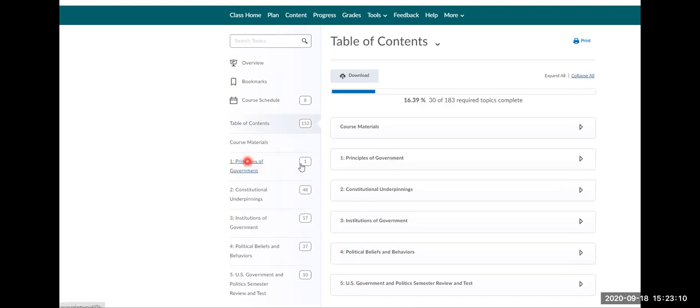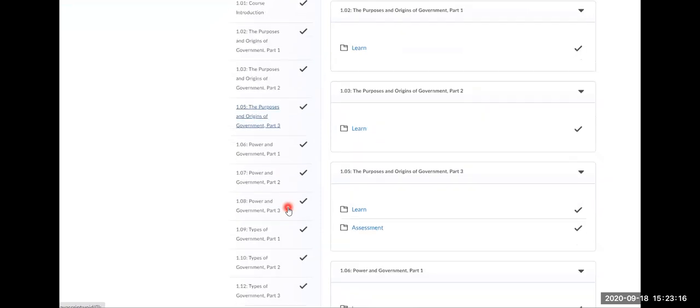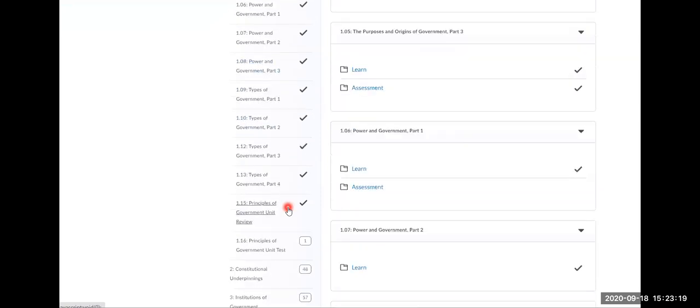So in this Unit 1 module, we see there's not a check mark here. We still have a number. So that means there's one thing in there to do. So to find that one thing that's left to do, it looks like they're waiting, probably studying, to take this big unit test. Okay? So once they complete the unit test, this would change to a check mark.